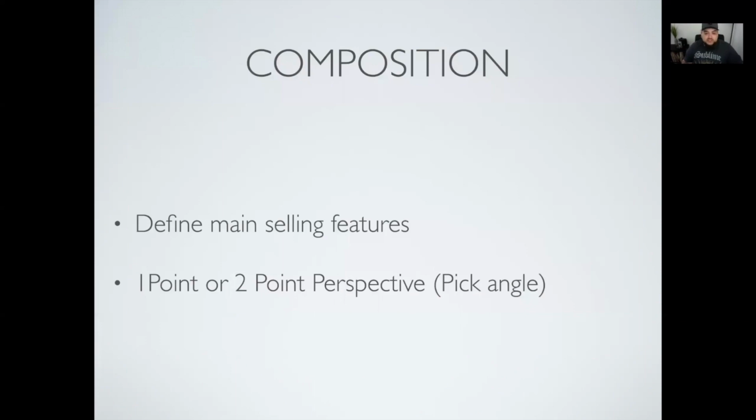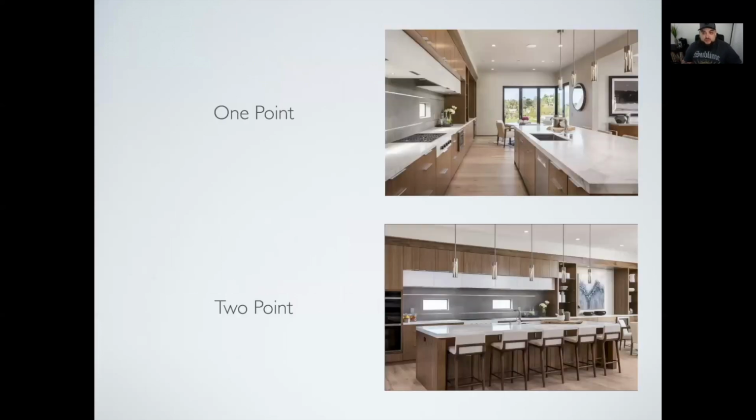Next thing I'm going to do is decide on what angle I'm going to shoot. It's either a 1-point or a 2-point perspective, so you basically just pick an angle. 1-point is the top shot, where all the lines are following into a single point in the photo. 2-point is just that they're going to 2 points. I'm sure we all know what a 1-point and a 2-point is, but basically, for composition, I'm going to decide on what I'm doing as far as an angle goes.